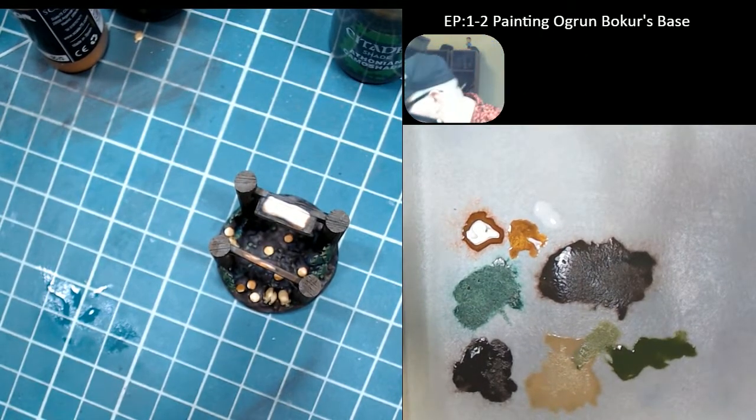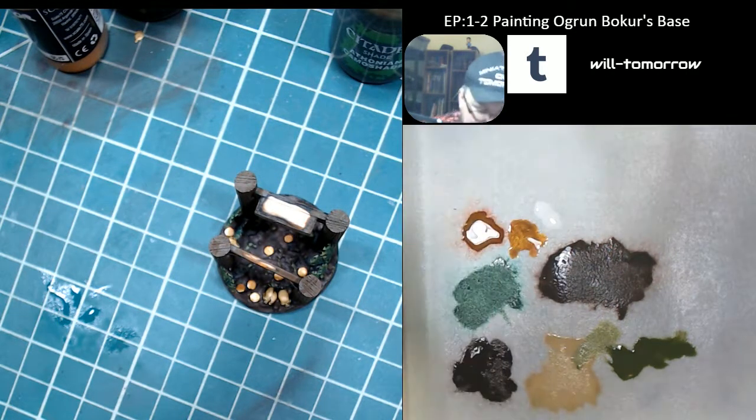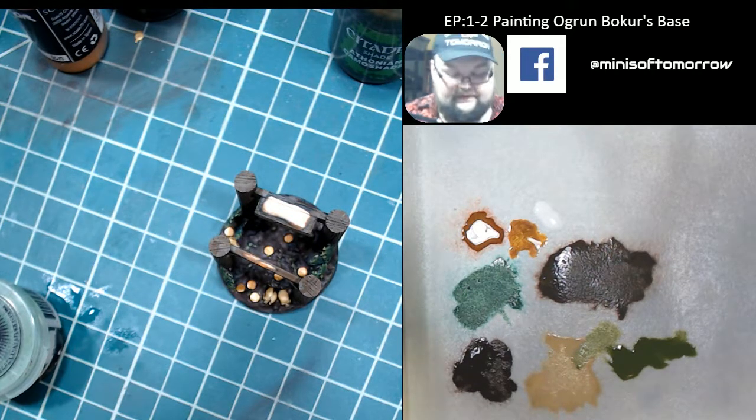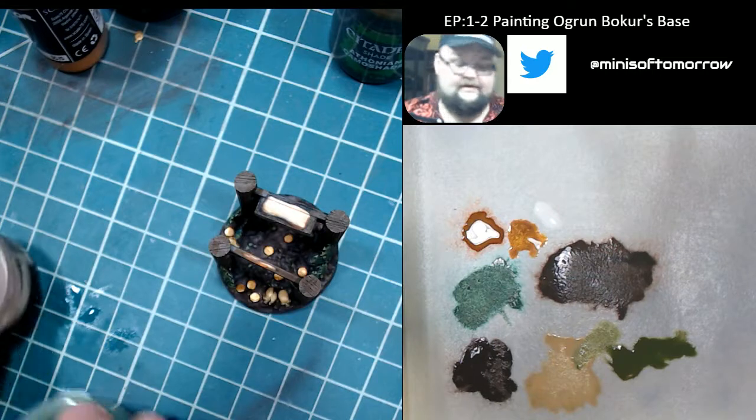Now, we're going to mix us some weathering pigments. I've used quite a few weathering pigments at this stage in the game, but I just kind of fell in with the Secret Weapon Miniatures. They're good stuff. Easy to use. Consistent, which I like quite a bit. For our weathering pigment mud and muck, we're just going to use 2 Secret Weapon pigments: Secret Weapon Dark Earth, and the Secret Weapon Sewage Muck.